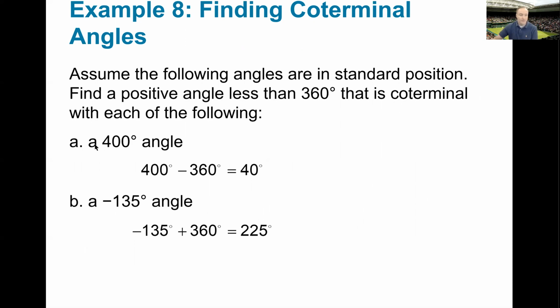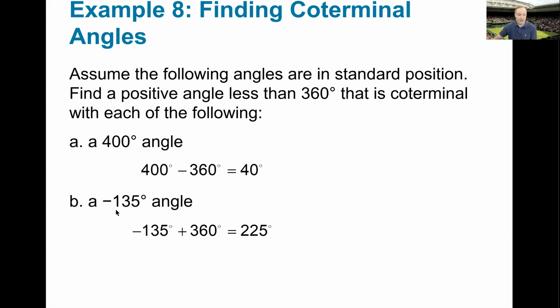In this one, for A, I was wanting you to find the coterminal angle that's less than 360 degrees. Usually I'll ask you to find the coterminal angle that's within the first revolution of the unit circle. So in this case, I want an angle less than 360 that's coterminal to 400. So you just say, well, subtract 1 revolution from it. The coterminal angle is an angle of 40 degrees, which we know is in quadrant 1.